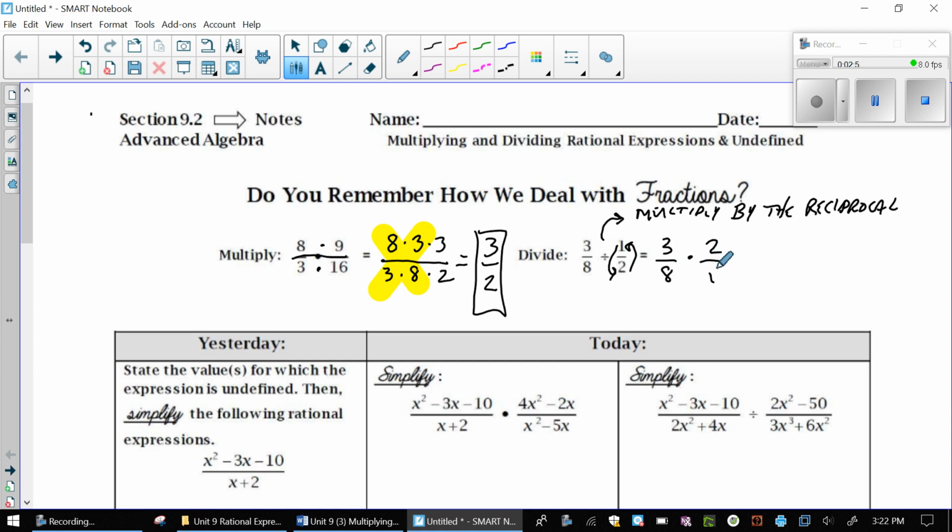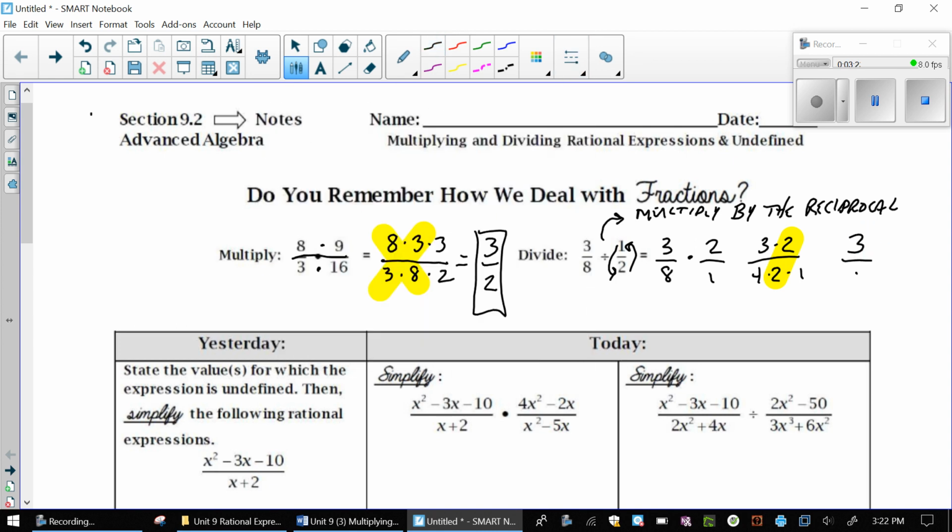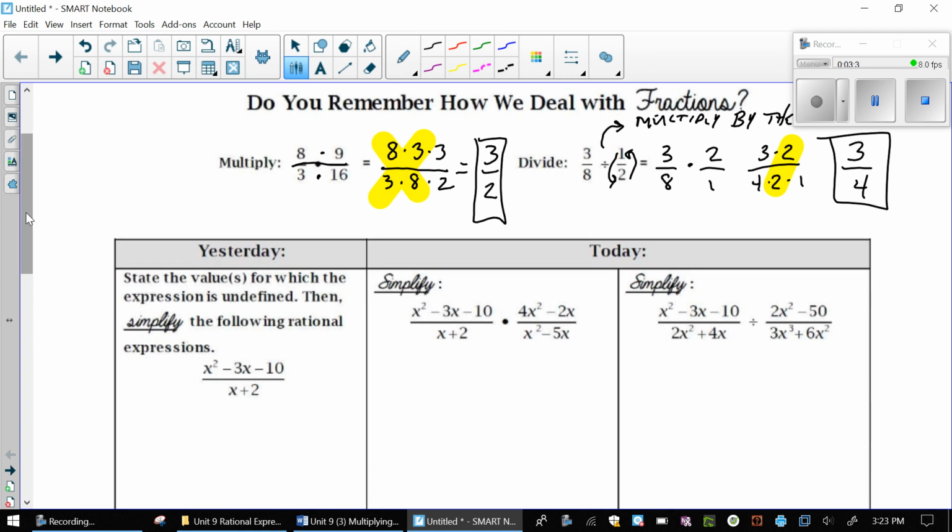And once we do that, we have a multiplication problem, and we do the exact same thing that we just did. So again, I could multiply 3 times 2 and put 6 up there, or I could break down that 8, and I say, well, I know that 8 is 4 times 2, and I don't really need this one, but let's put it, why not, so you guys aren't wondering where it went later. And now we can say, well, there's a 2 on the top, 2 on the bottom. We can cancel those out, and then we can clearly see what's left on the top is 3, and 4 times 1 on the bottom gives us 4. Okay, so there's multiplication and division. We're going to do the exact same thing with polynomials. So you guys will see this isn't a big deal.